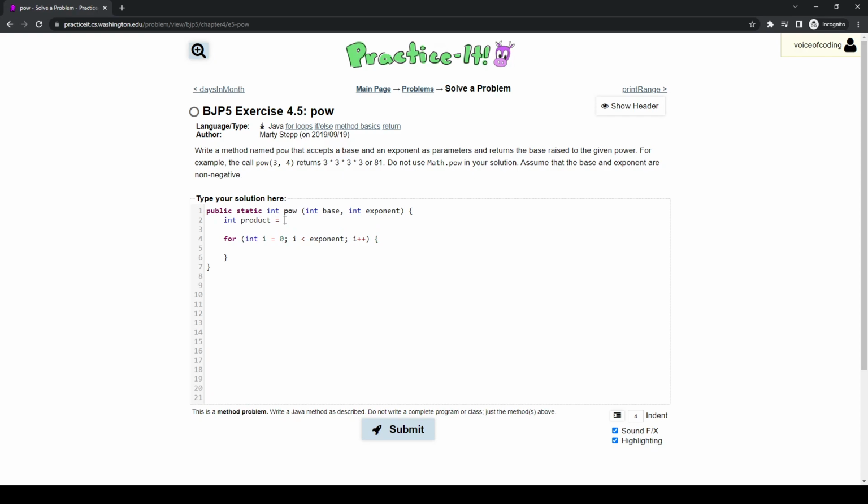and we actually cannot make this equal to 0, because if we're just going to multiply something by 0, it's just going to make it 0, and when we return the answer, it's going to be 0. So we do have to make it equal to 1, because when we're doing multiplication, anything times 1 is itself. That is the identity property.